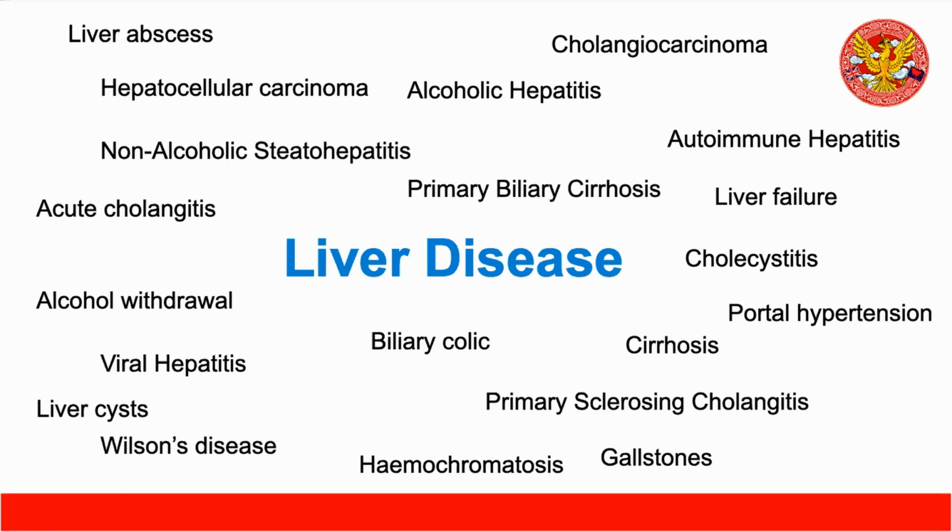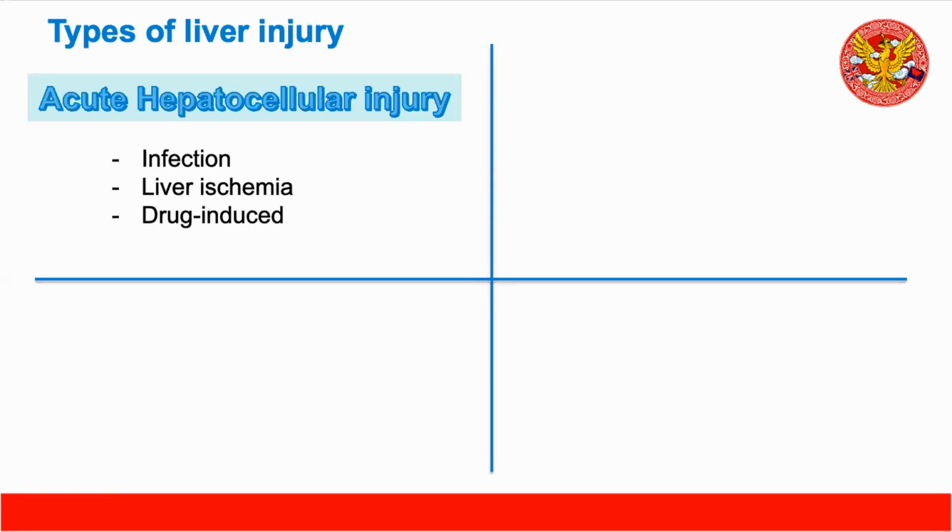So moving on to liver disease, there are quite a few liver-related conditions you need to know about in third year. I got these from Sophia. With regards to interpreting liver function tests, it can be quite useful to try and categorize these conditions into different types of liver injury, because they tend to show different blood results. So you can have an acute hepatocellular injury, and that's injury to the liver occurring over days to weeks. Examples of this would be infection, such as hepatitis B infection, liver ischemia, and drug-induced toxicity to the liver as well.